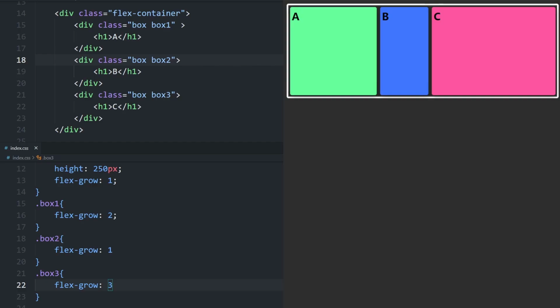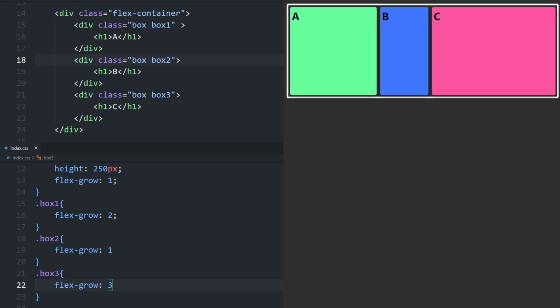So flex grow deals with adding space, but we also have flex shrink, which will control how it will shrink in case it wouldn't fit inside the flex container. And at this moment, all the flex shrink values are by default set to 1, which means they will all shrink. We also have something called flex basis, and it's by default set to auto, and it will look up the main size of the item and define a size based on that.